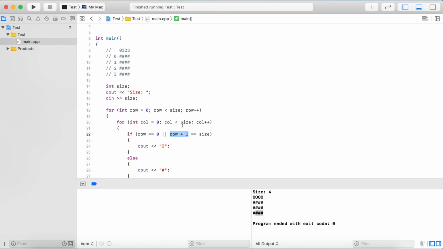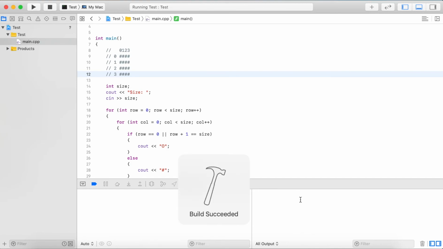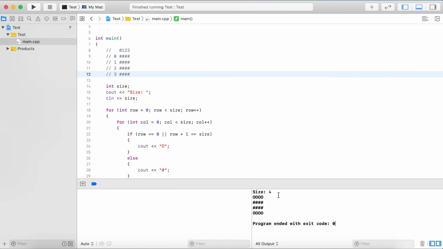So essentially, in this case we have size 4, so we can check up here when my row is 4 minus 1, or my row is 3 and I add 1 to it, I have 4, this is my last row. So when I run this, this will give me the first and the last row as zeros.